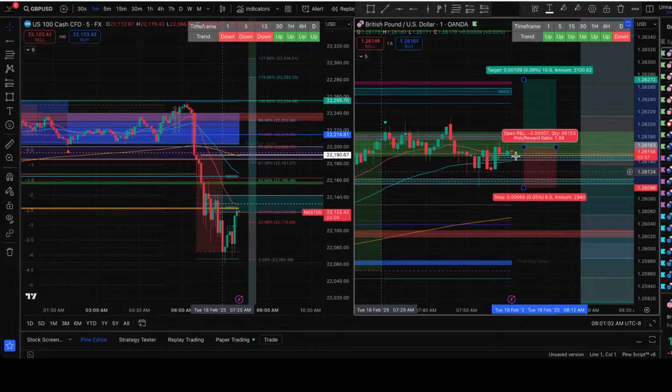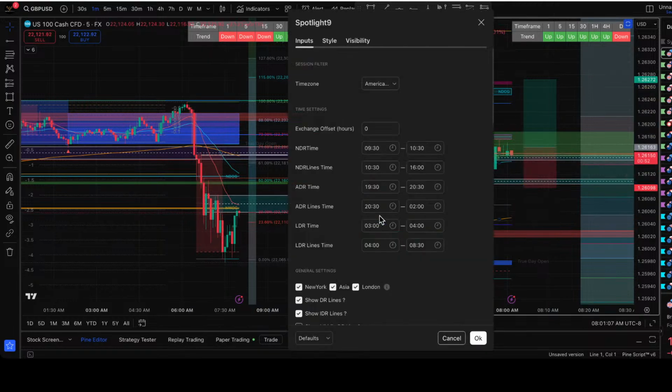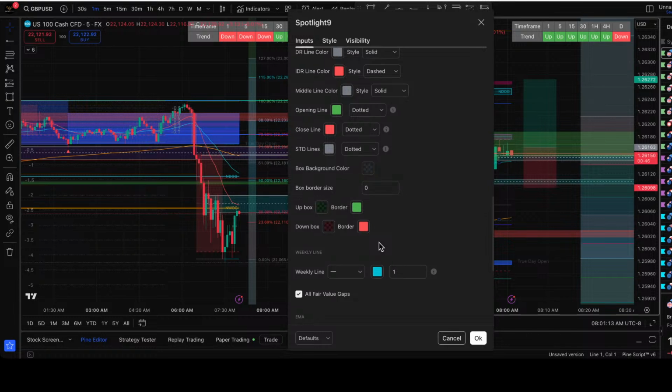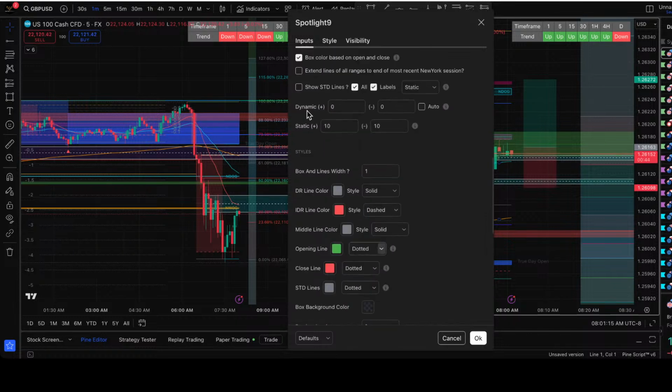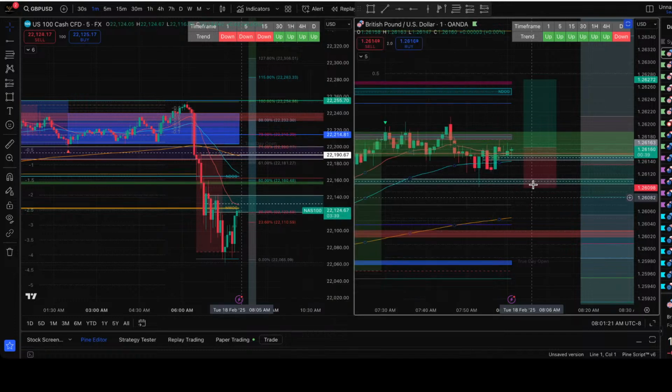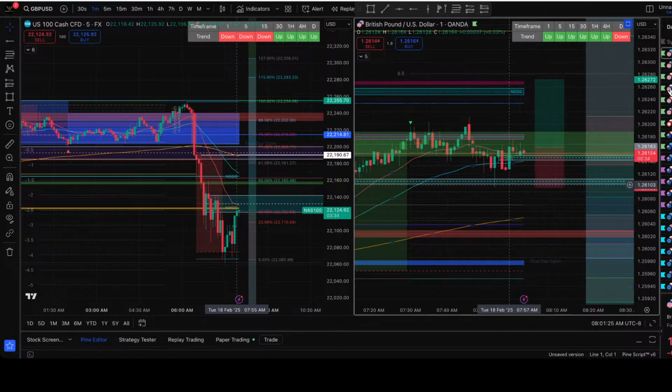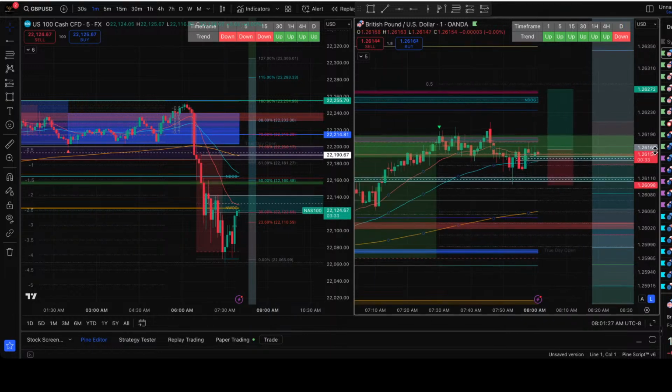So that candle closed. Now we want to see this next one engulf it though. Until then, I'm going to turn on my standard deviation. Sorry, they're off here as well. So one standard deviation is much higher.